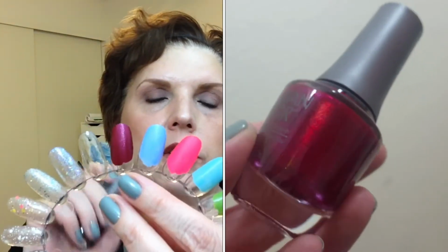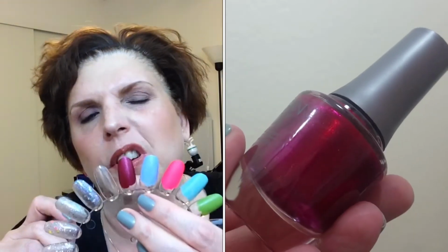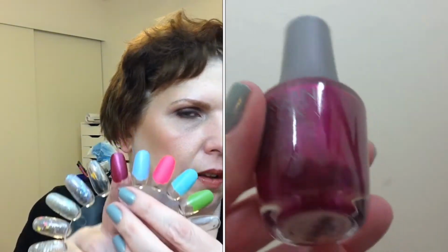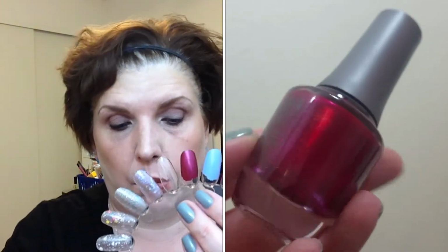Just on application you could tell, oh my god, this is a one coater, and I think I wore it as a one coater too, which I don't do too often. So it's this beautiful wine berry shade with a slight shimmer, but pretty polished, definitely one coater.